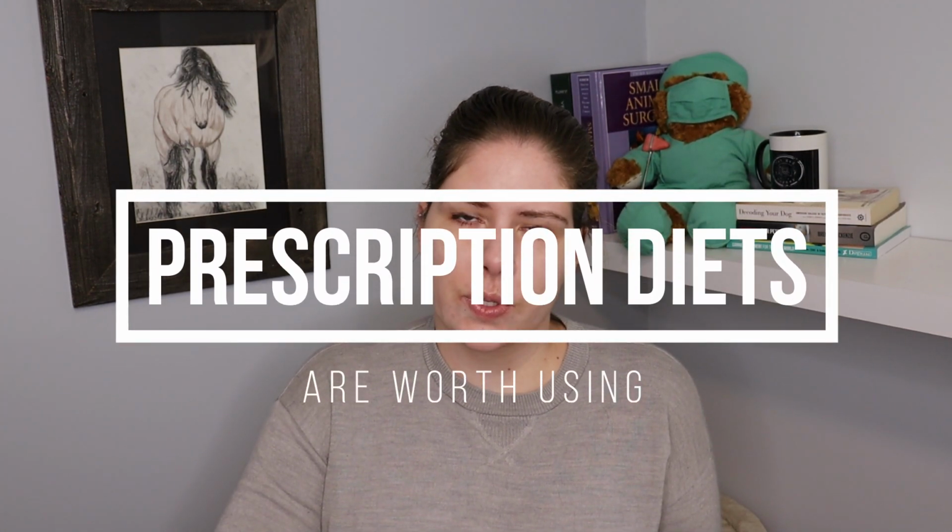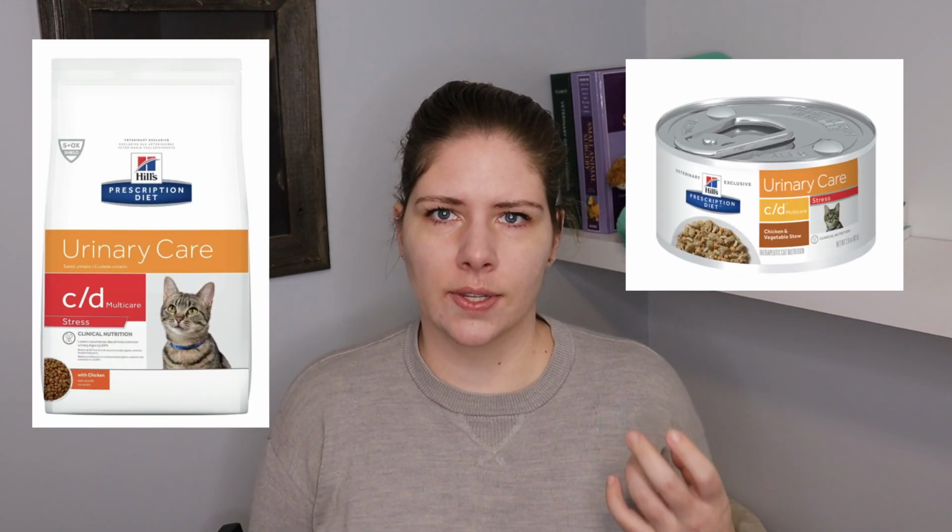To help with treatment for cats with feline lower urinary tract disease, we are lucky enough to have a number of prescription diets. The most commonly used ones are from Royal Canin and from Hills. They have canned foods and kibble, and these foods are very carefully formulated to keep the urinary pH just perfect, to minimize the chance of crystal and stone formation in the urine. And these diets also help to improve bladder health and to keep the bladder wall less inflamed. And these diets include some supplements to help with stress that the cat might be feeling. And because some cats, especially some with cystitis, will get flare-ups of that bladder inflammation when stress enters their lives, these foods can be very literally life-saving.